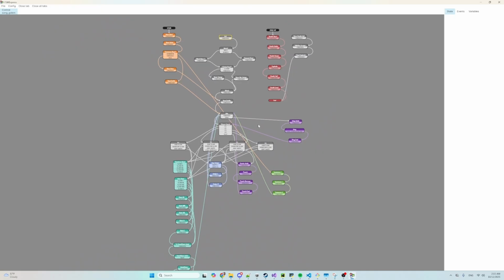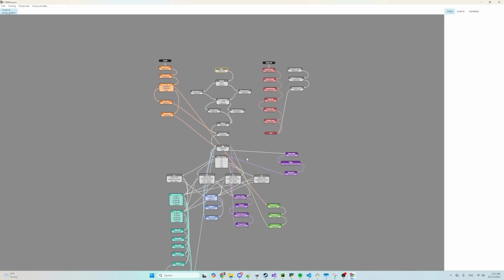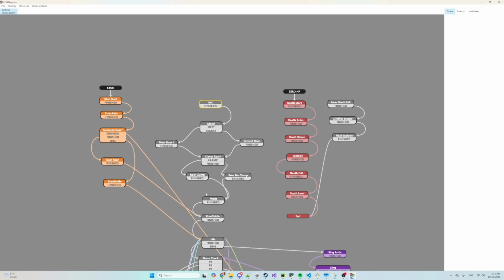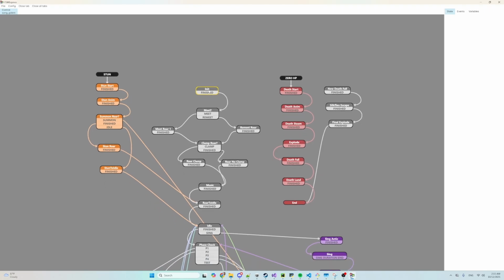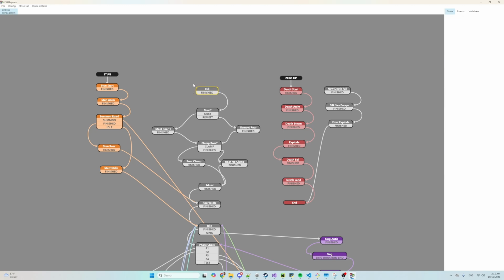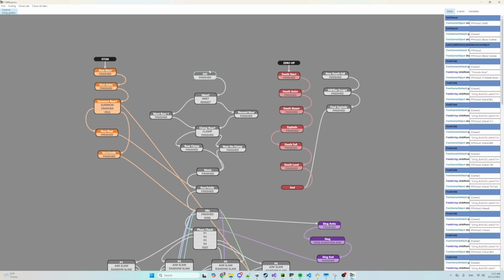Now, this is a little bit intimidating to look at. There's a lot going on here if you haven't seen one of these before, but I'm going to do my best to walk you through the steps that are necessary to understand how to read this and how to work with it. So let's start off at the top. All of the different finite state machines are going to start off with an init if they're handling any kind of enemy behavior. So an init is going to be the entry point. It's the one that's going to be outlined in yellow. And so what's going to happen here is the boss is going to start in this particular state.